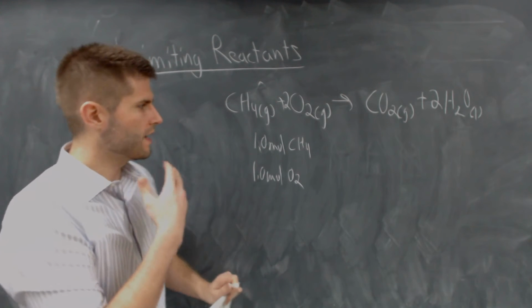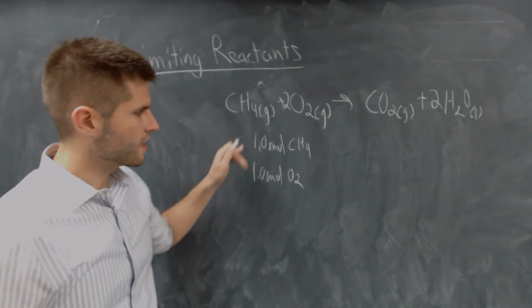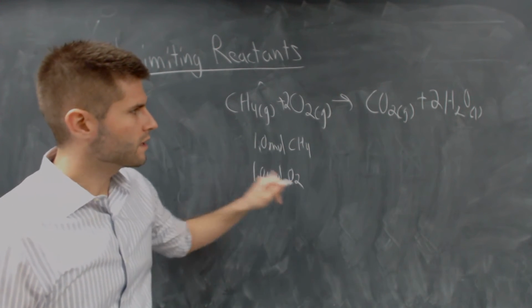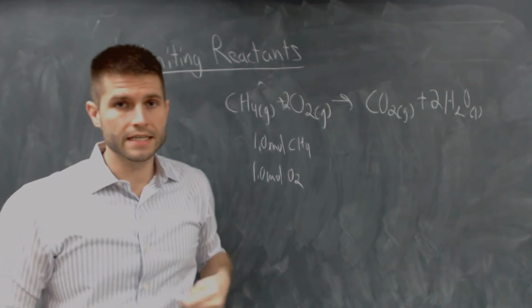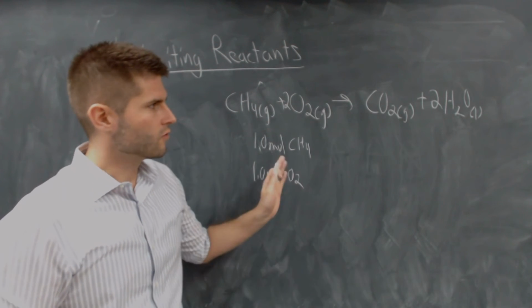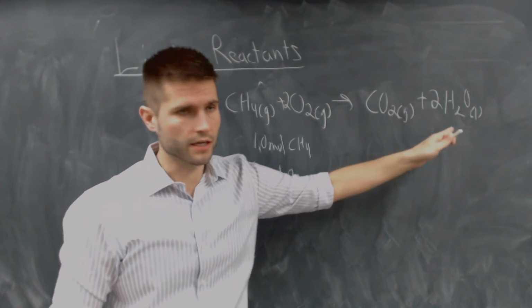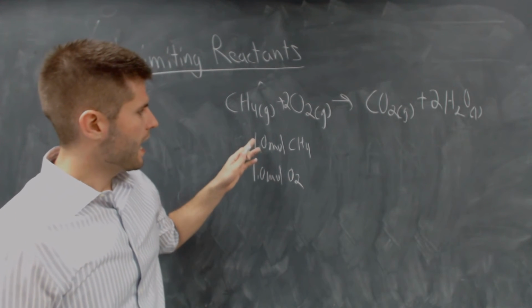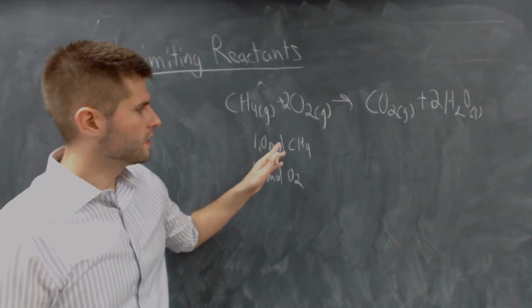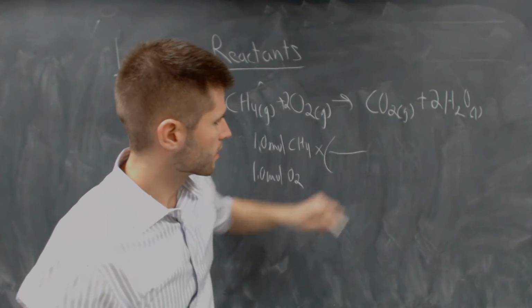That is the way that limiting reactant problems are stated. We are given the starting amounts of both reactants, and we want to see how much of a single product we can make. Now, in this case, I didn't say which product I wanted, which means you could convert both of these into one of the products, either CO2 or H2O. In this case, let's see how many moles of water 1 mole of methane can make.